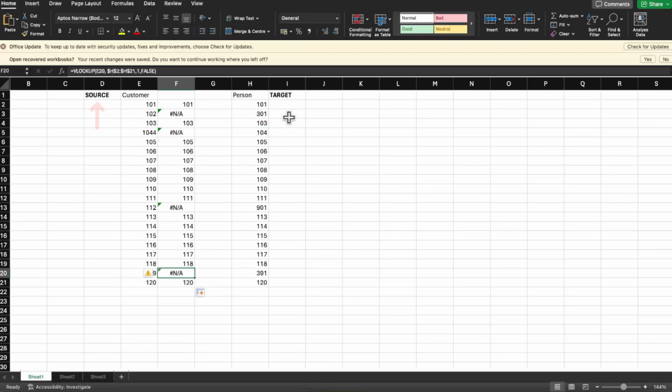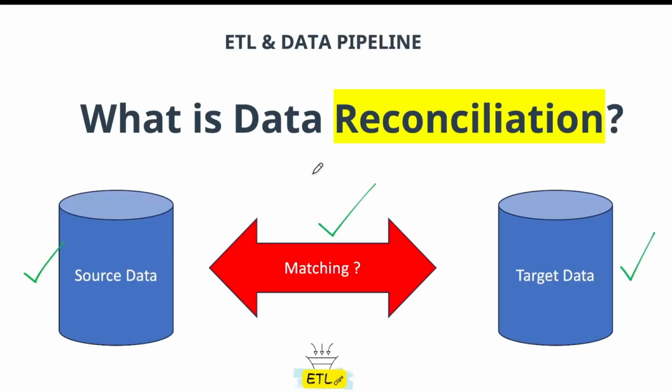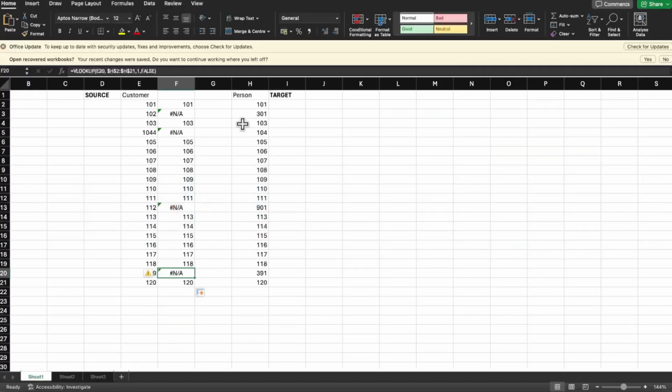That is also a problem because the target data should have only source data. As simple as that, right? So the reconciliation means source data here, it goes to target and there cannot be any other data here. It has to be from source. So that is also another problem. We are going to fix that.